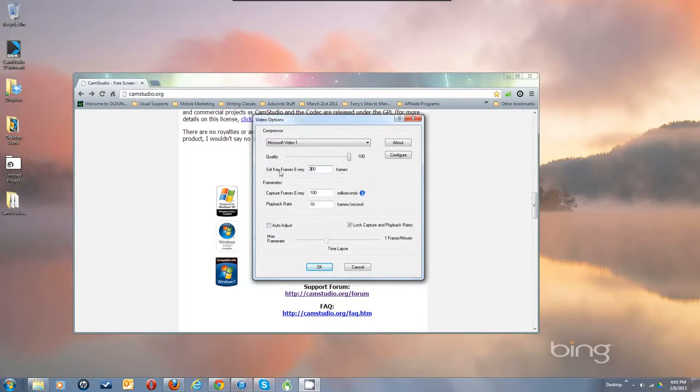I get one of those full keyframes, every pixel on the screen, and in between just my cursor's changing, the blinking cursor. I just get my mouse cursor recorded in between. And then every 200 frames, it grabs every pixel on the screen. With that, I've been able to get with Xvid about a 3-hour recording, so I can record webinars. So let's move on to Xvid.